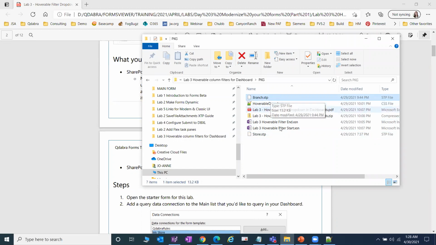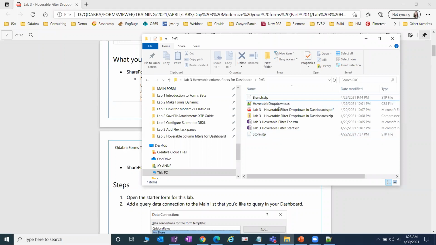If you would like to try this out in your own SharePoint site, you can deploy this STP by adding this under your list templates. Then once they're added as a list template in your site, you can add that as an app to your site content. So you go to the site contents and add the STP as SharePoint lists.